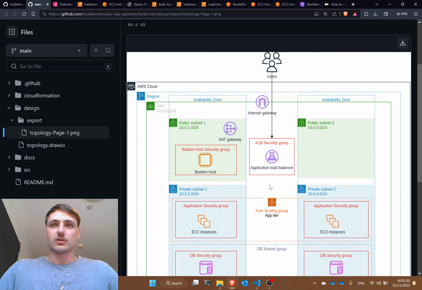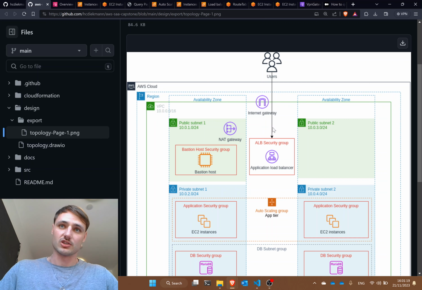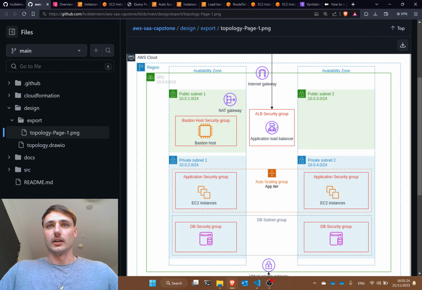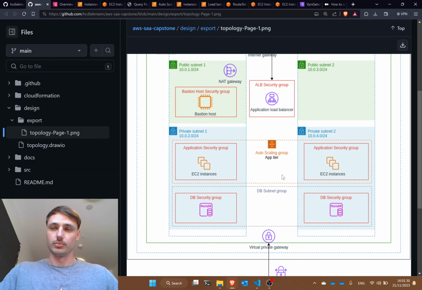Now, coming to the actual resources we're using for this setup, we have an application load balancer, internet facing, and this application load balancer is our entry point for users, with its DNS being the entry point. In this case, we are accepting HTTP requests on port 80, and this load balancer is distributing the traffic across our instances, so the target group being the instances in this auto-scaling group.